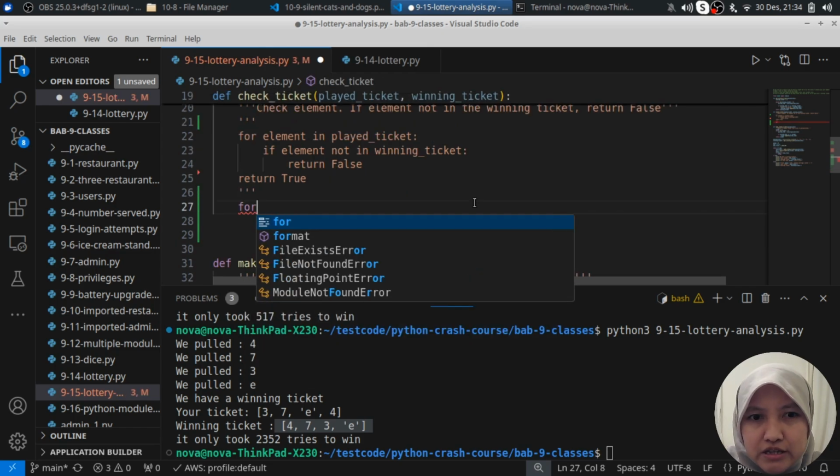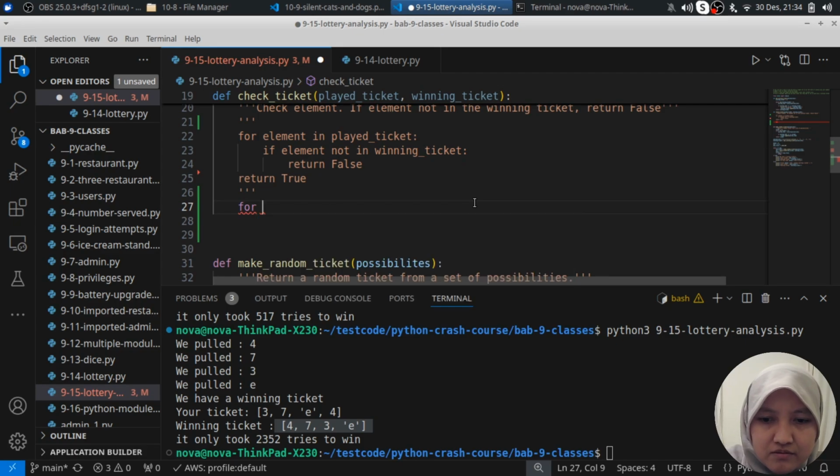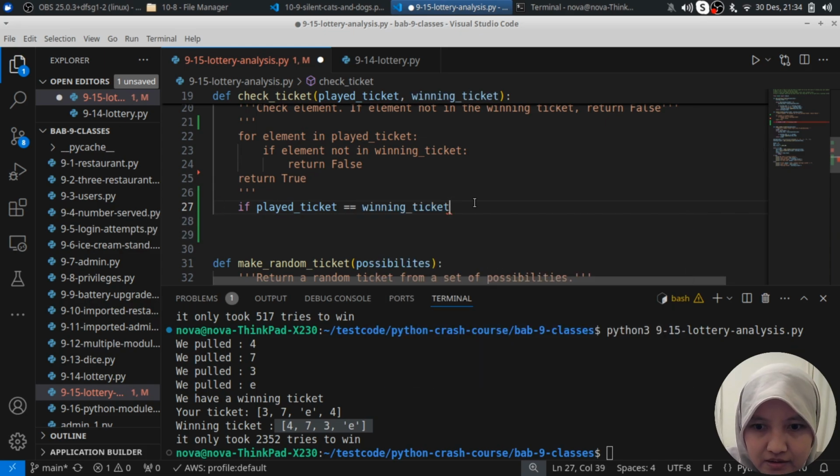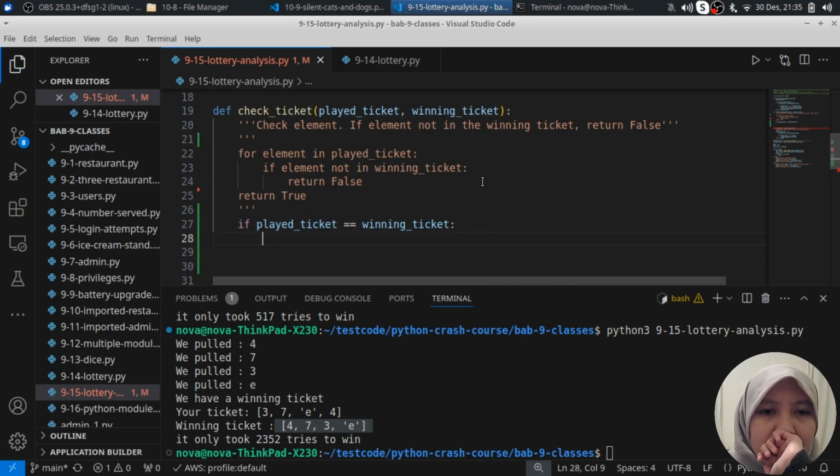I think I'm using if, only using if the play ticket is equal to the winning ticket. Actually, I think I don't need to use if.